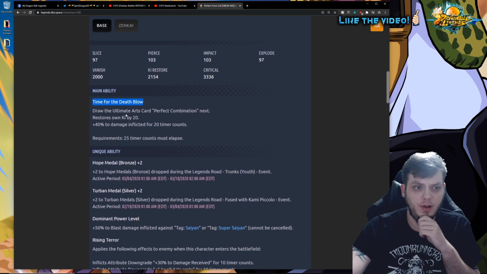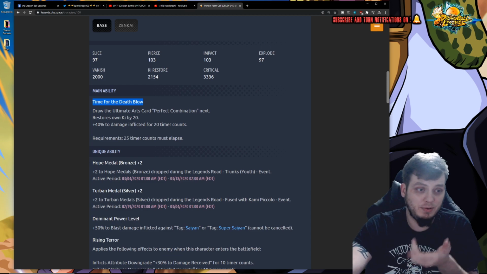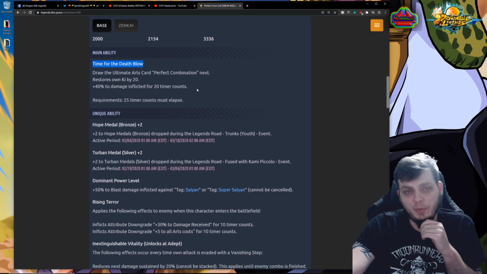Time for the death blow. Before he Zenkai'd, this did literally nothing except draw the ultimate arts. Now, he at least gets 20 ki back, guaranteeing that you'll be able to use it, and a 40% damage buff for 20 counts. So, infinitely better than what it was before.